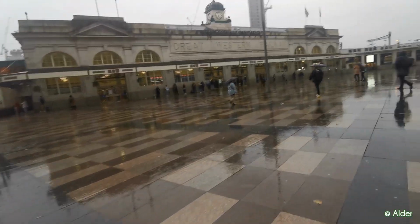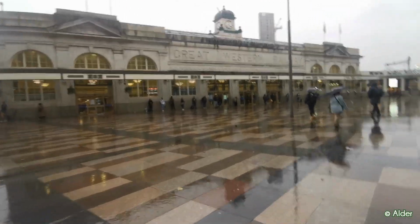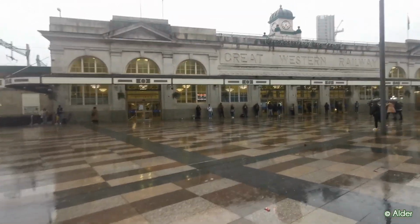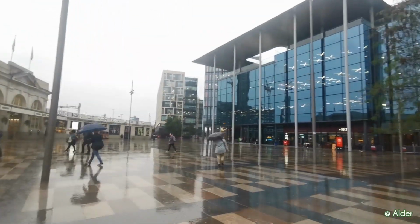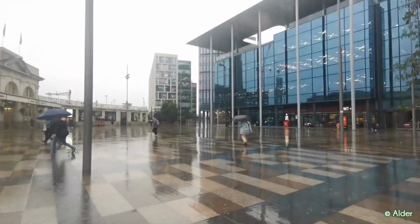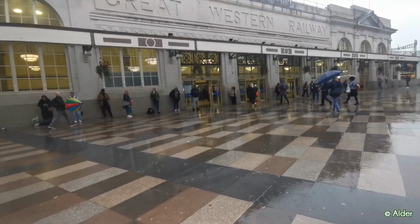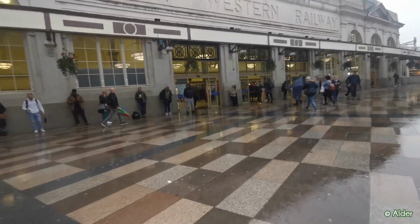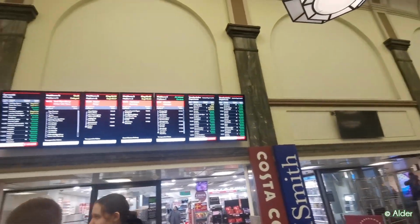It's got engraved Great Western signage, a lovely quaint clock tower, and it's just generally very pretty. And then you have that brand new build thing here, which is still really pretty, but not quite as much as the station. But at least there's a prep. Let's get out of this rain, because otherwise I'm gonna drown. And we're here early enough that it's not even on the main screens yet, you have to look further.